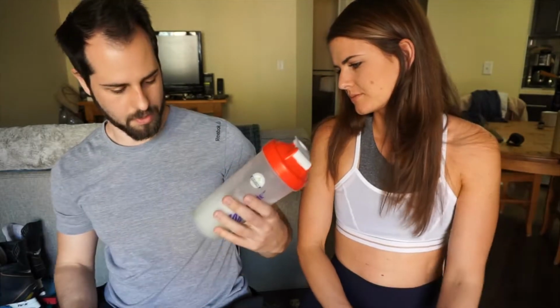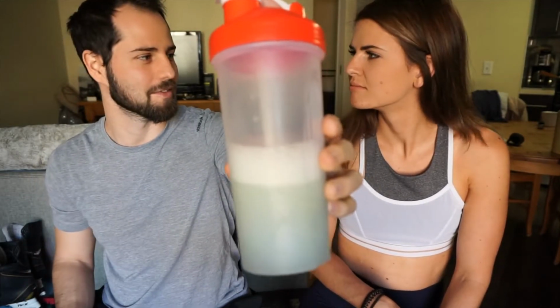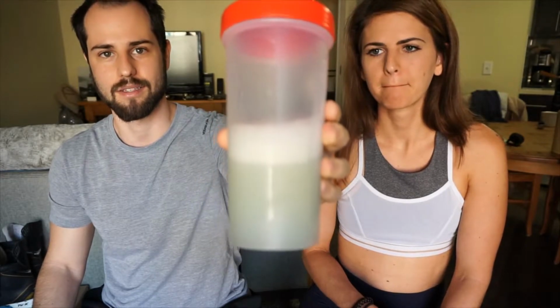Fairly simple, it bubbles up a little bit, which is fine. This was shocking. I did not expect the color to be almost like an icy, milky color, maybe a little tint of blue and green, like turquoise. This is what you're seeing on the camera right now. We're looking at the viewfinder, but it looks exactly like this in person. So it's kind of a weird color. I was expecting a heavy blue.